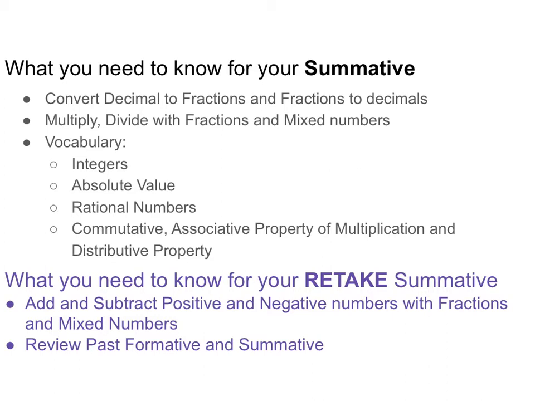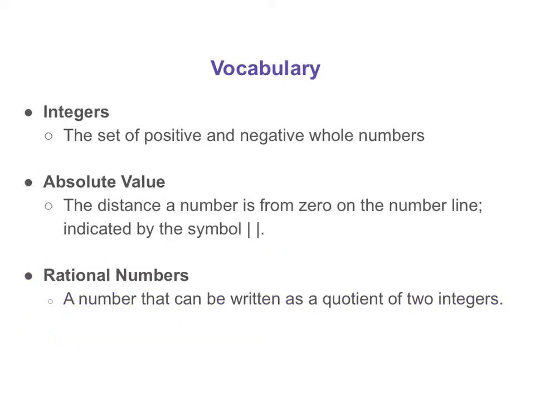If you are doing the optional retake for the last summative, you need to know how to add and subtract positive and negative numbers with fractions and mixed numbers. And then to study for that, I would review your past formative and summative, and there is also a video for that. So the vocabulary, I'm going to go ahead and just read through the vocabulary. You can write it down if you haven't written it down on a cheat sheet.